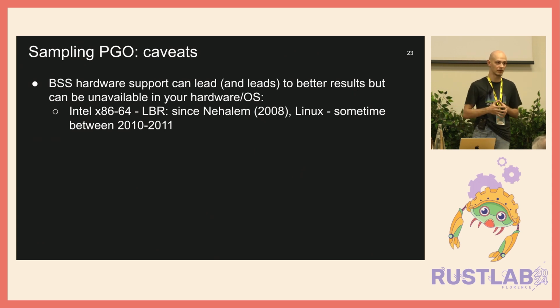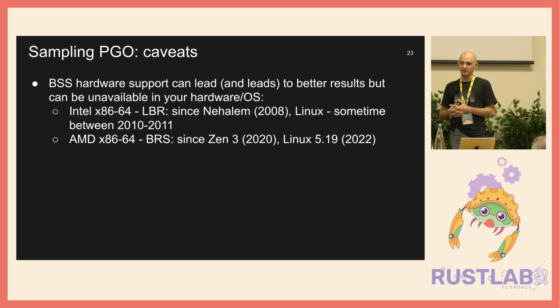Sorry, I care only about Linux stuff. I don't know about Windows or whatever else you use. Regarding AMD, this feature is called branch sampling, BRS, and it's available since Zen 3. There is a trap here: Zen 3 for server-oriented CPUs, and since Zen 4 for all CPUs. I found this trap because I have at home a Ryzen 9 from the Zen 3 generation, desktop edition, so I wasn't able to perform these benchmarks. And it was upstreamed to Linux several years ago.